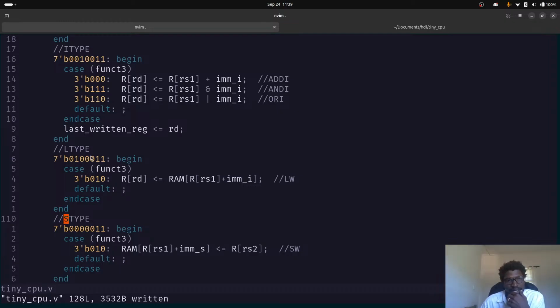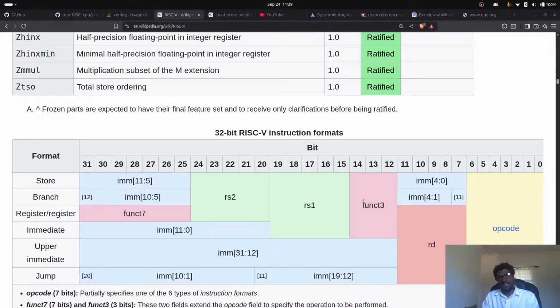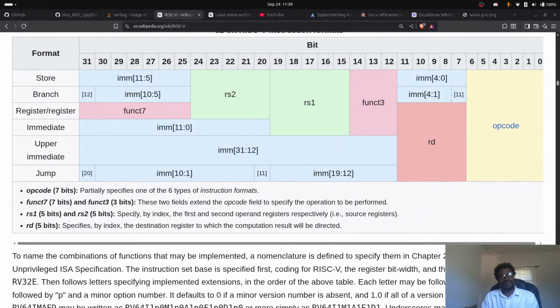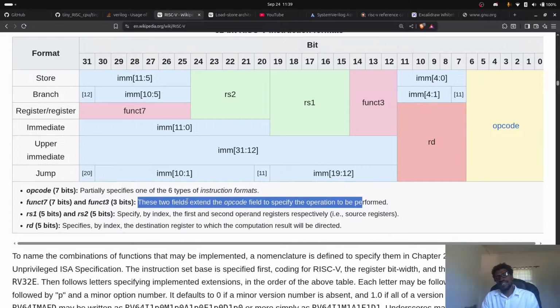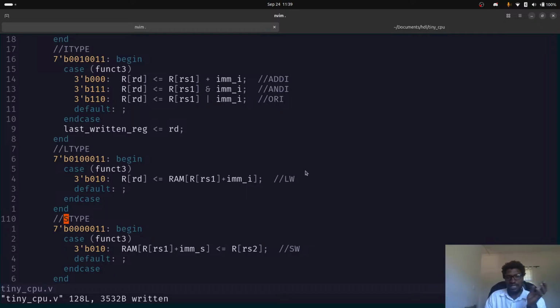So what is happening here? In L-type, we check funct3, which is the thing that gives us the opcode, which gives us the operation that should be done. They extend the opcode to specify the operation to be done. So right now we're just doing IM add.